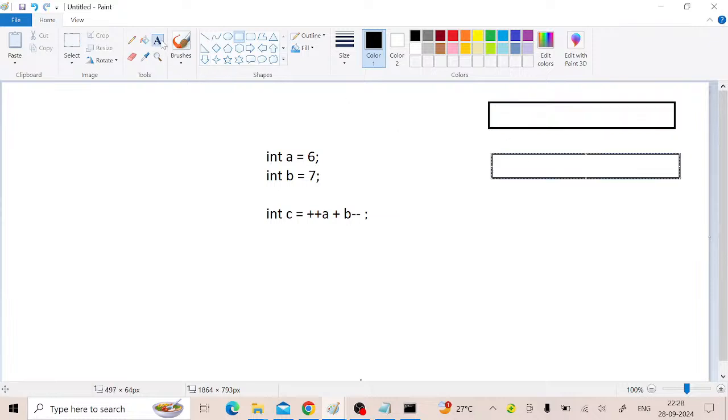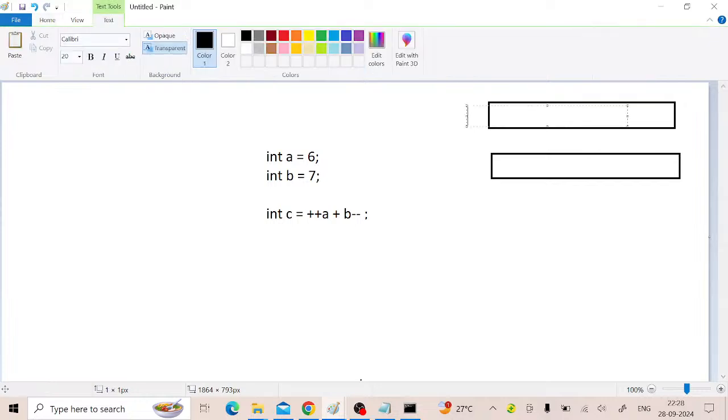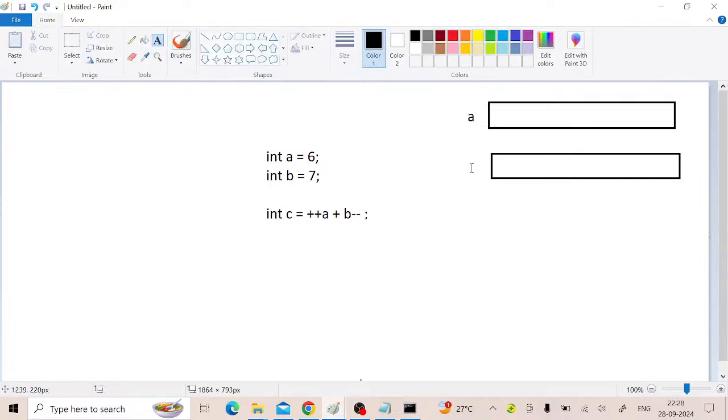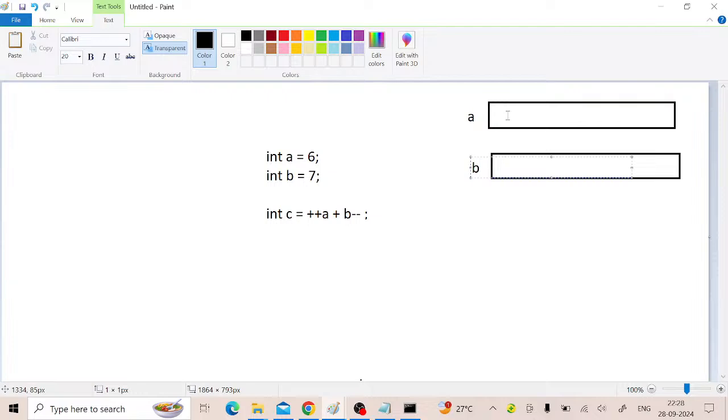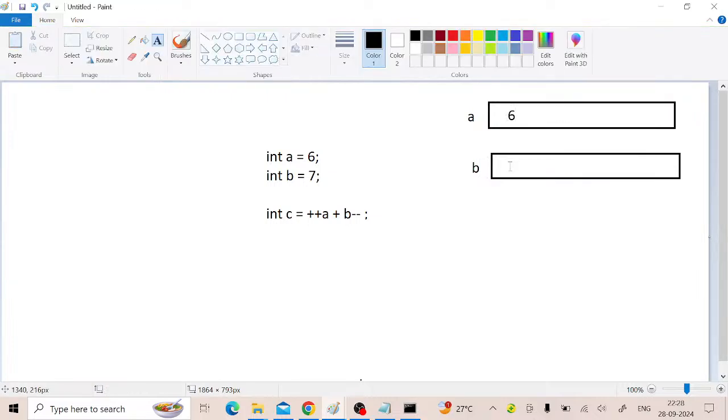Now take this as A, take this as B. This A will be 6, this B will be 7. Now see here, plus A. First it should print 7, because increment will be first. Now here increase. First print then increase.